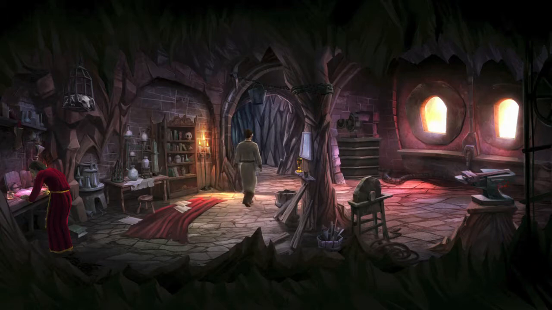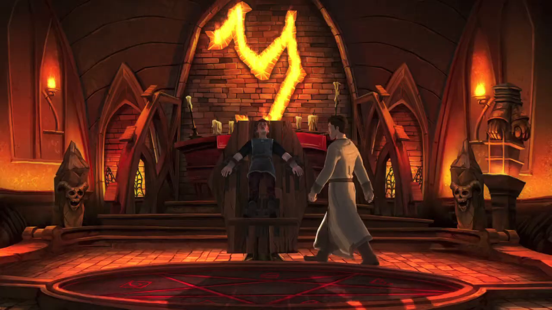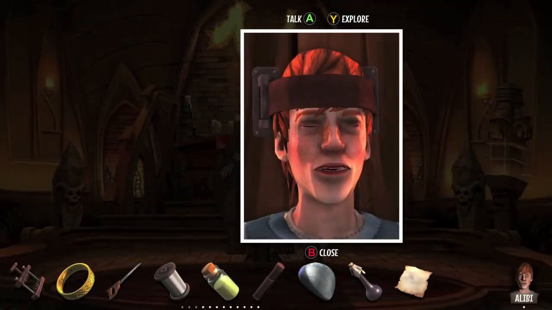Alright, leave and then head back into the basement. Head to the altar. You want to use that radish powder we got from the shelf to wake up the Irish boy. And then once he's woken up, you have to examine him once again.